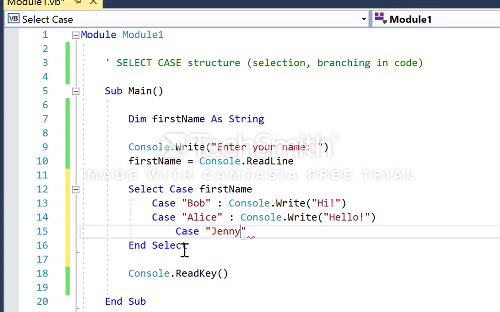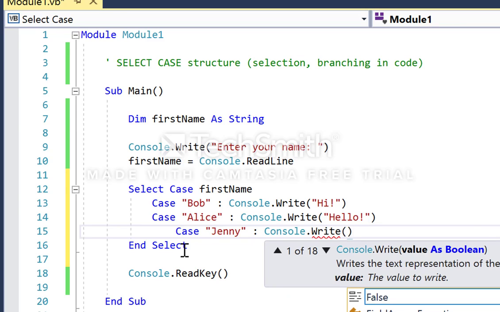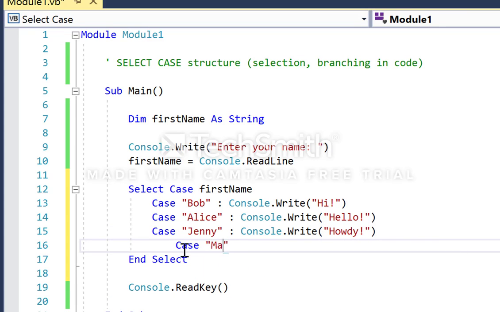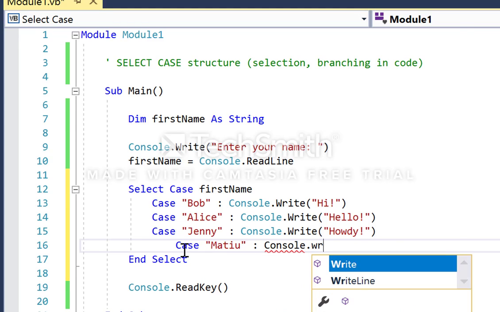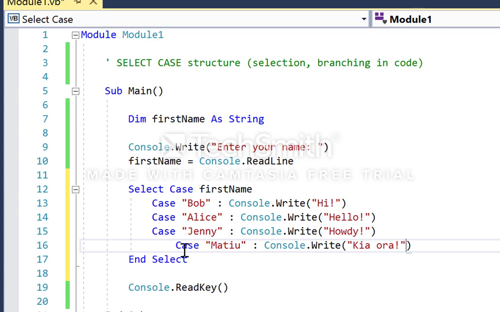Case Jenny, Console.Write howdy, whoops. And let's do one more, Case Machu, Console.Write kia ora.